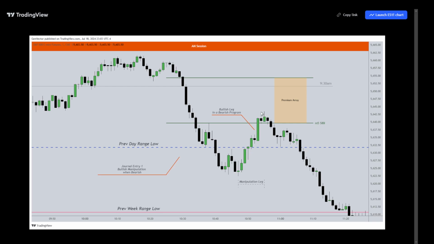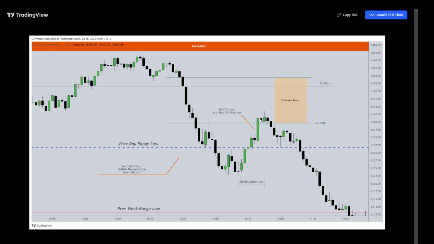This bullish leg could be understood as a displacement leg for price to retrace and go higher. But what I'm going to put in the journal entry today is that it's actually a manipulation leg. It's a Judas leg. So this price leg is going to tell us everything we need to know about actually joining the bearish trend. So first off, it's sweeping the previous day range low, but it's doing it in a fashion that creates some structure below the range.